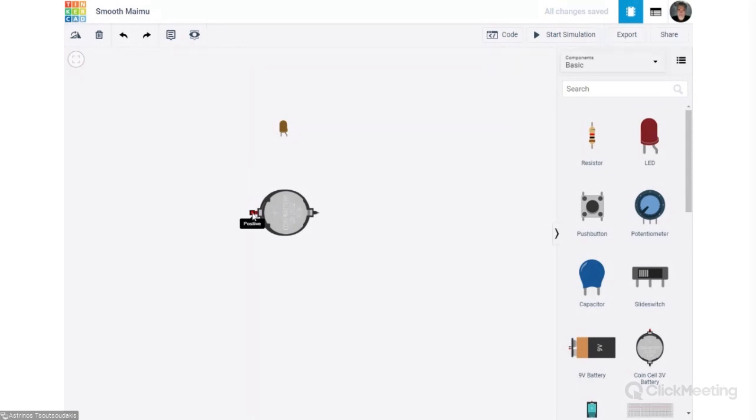So by clicking here to positive, I go up, and if I want to turn, I release the button, and then I click again and go all the way to anode. I can make the lines straight. Of course, you can do something like this if you want.